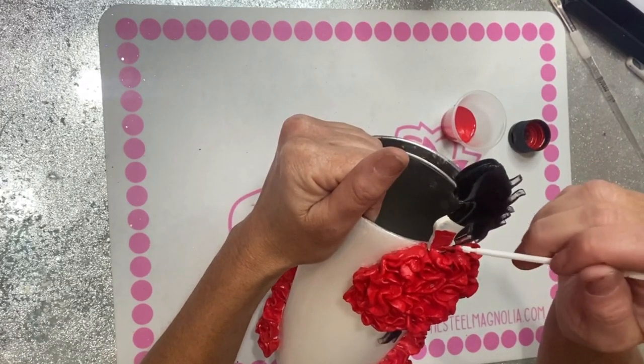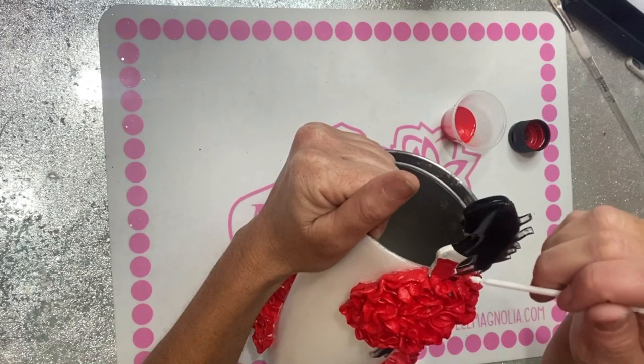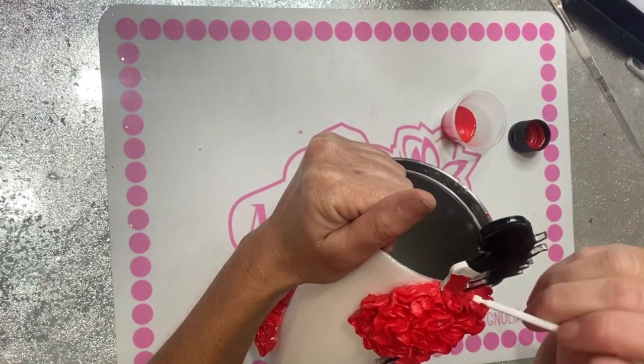So here I'm just going back in with my same paint. I'm just taking that little paintbrush that I'd used before, and I'm just going to paint right over the white where I placed the Prime Time.